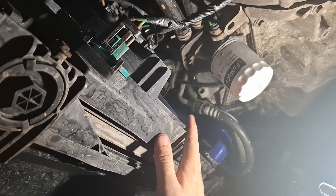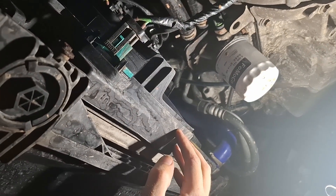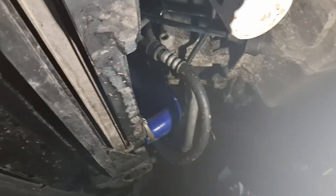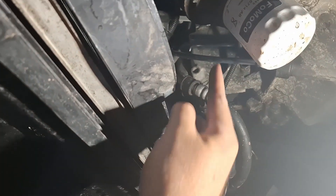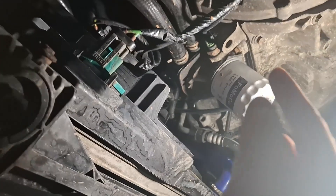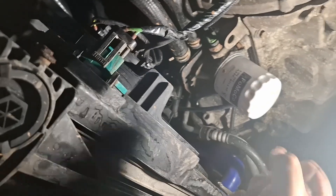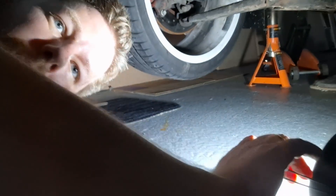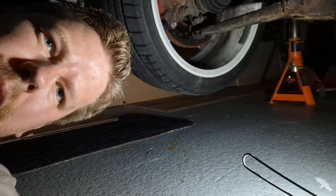The radiator cooling fan needs to come off to give greater access to remove the inlet. Once that's out of the way we can then get up into the bracketry and we're going to be using the force to undo all the bolts, because you can't actually see them - feeling for bolts, breaking the torque and then getting those out. It's a really tricky job. Make sure, like I've done over here, I've got an axle stand and my jack next to it just in case something goes wrong, for that extra level of security.